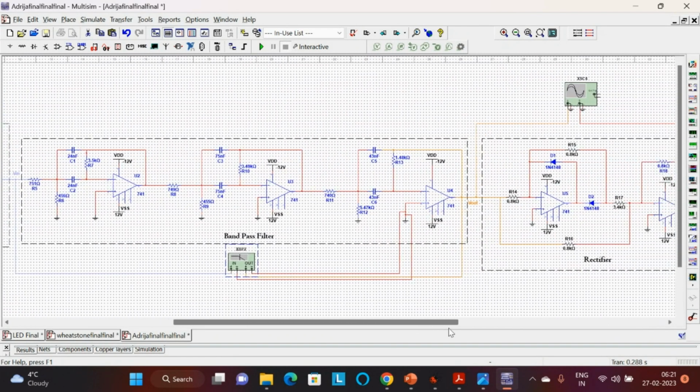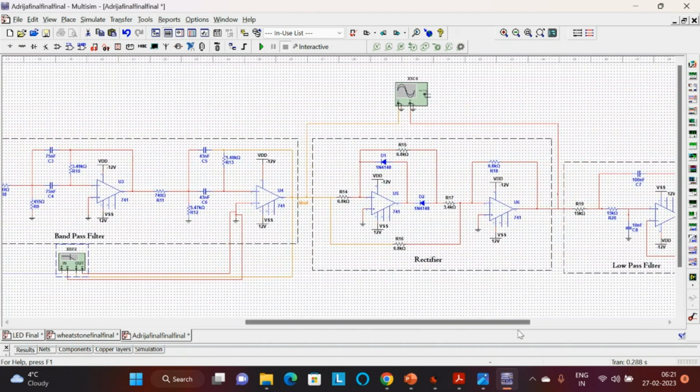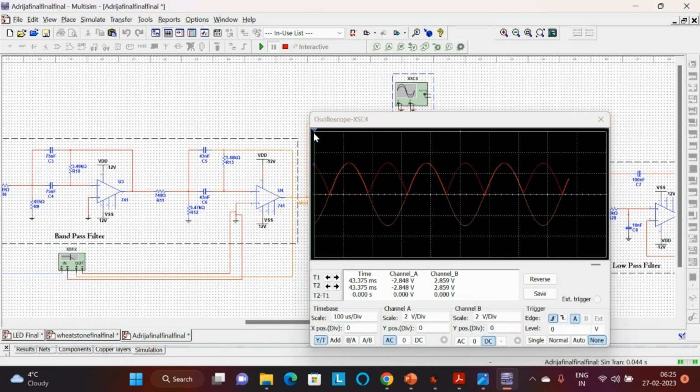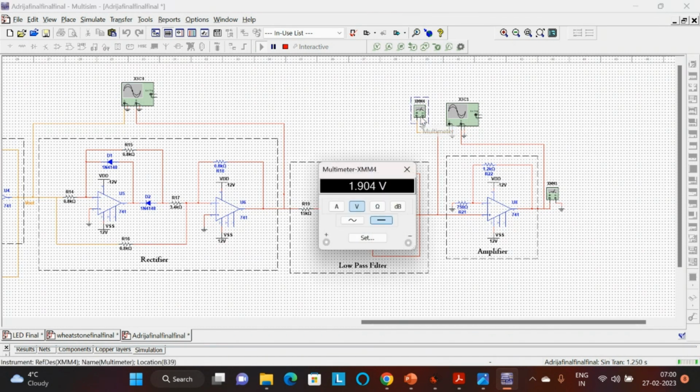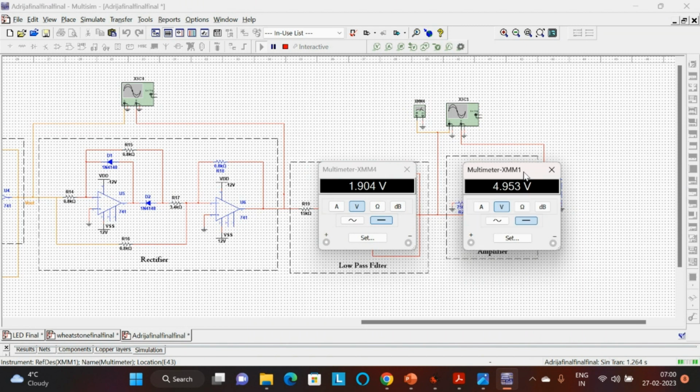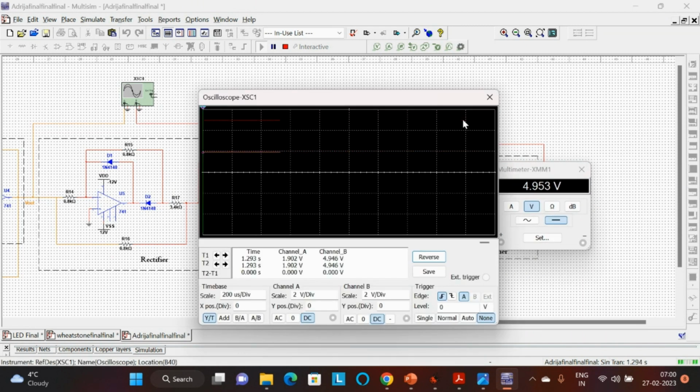The output of the bandpass filter is then passed to a rectifier to convert it into a DC output. We can see the output of the bandpass filter and the rectifier in the oscilloscope. So the frequency is coming approximately to 3.765 kHz. The output from the low pass filter is very low, and hence an amplifier has been used to utilize the digitizing range of the Arduino. So we are getting an output voltage of approximately 5 volts after the amplification.